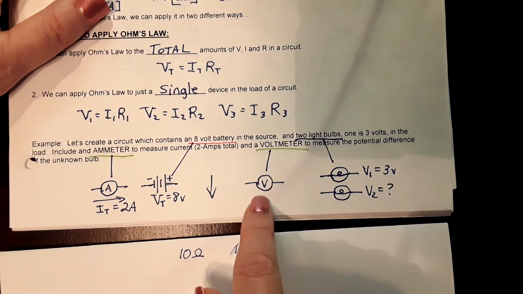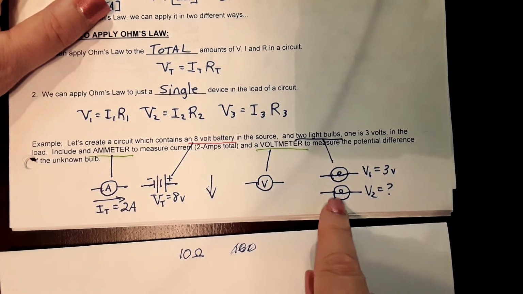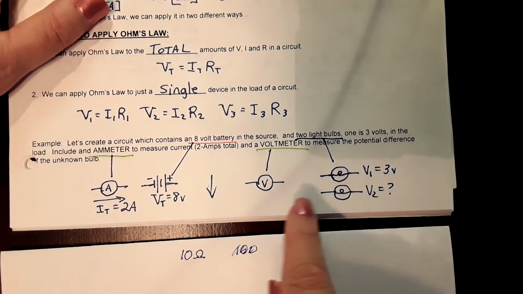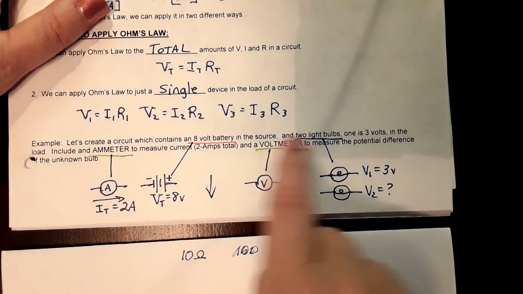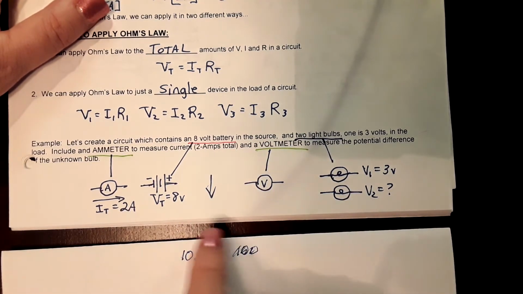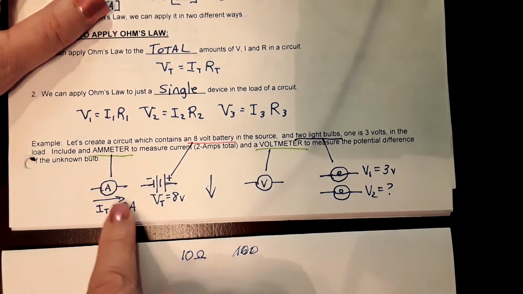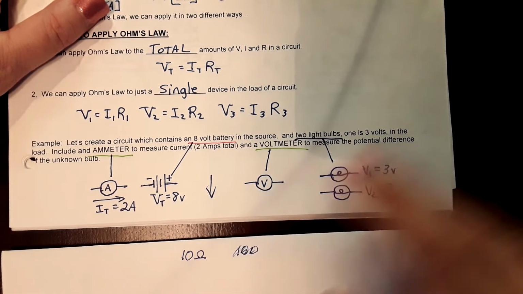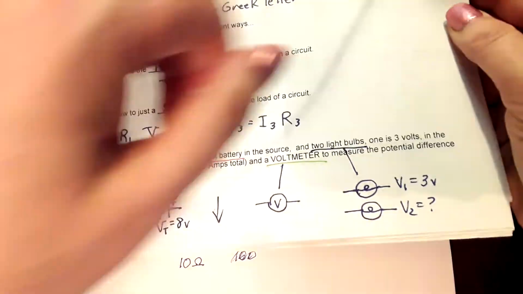We also are going to use a voltmeter to measure the potential difference being used by this unknown bulb, because that's what voltmeters do. They measure potential. And I'm going to show you now how we can create a circuit with these devices, correctly stick in our meters according to how they have to measure what they're going to measure, and you'll see it's not really all that difficult. So if you'll turn the page, and you might want to use colors for this, hint, hint.